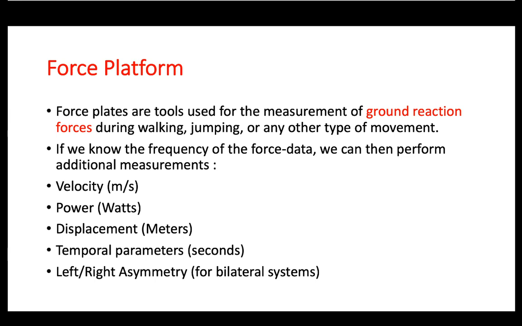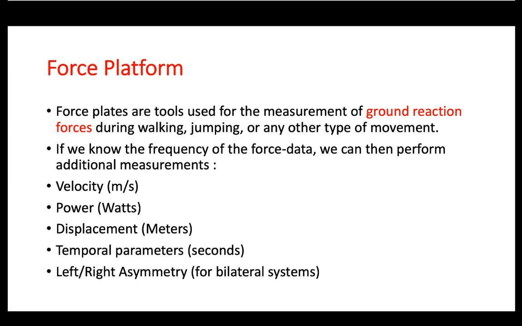Okay, and it starts from 200. Basically 200 is the minimum. If you set below that, it won't give you good data. Second point, I make it clear that if you increase the frequency, you will get a heavier file, more data out of that, and it will be more accurate, and it will cover more space on your PC. So that is the thing. But usually the best range is from 500 to 1000 hertz. This is the frequency they set for measuring athletic movements.